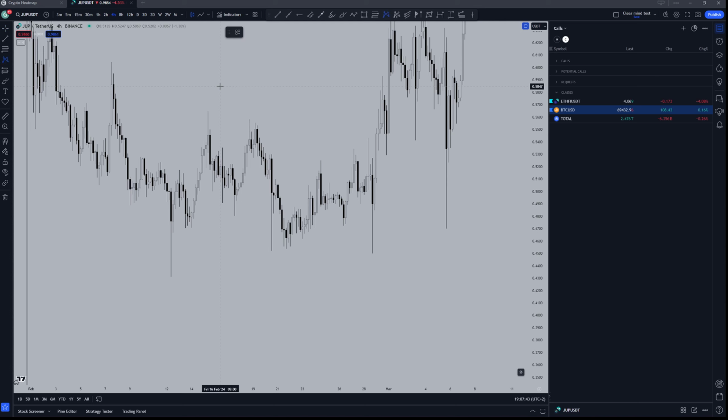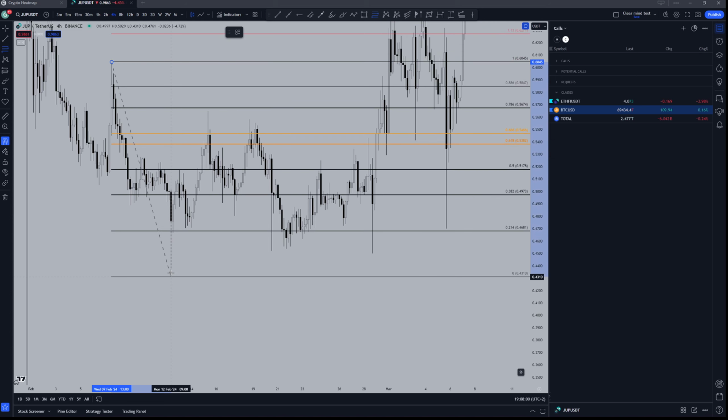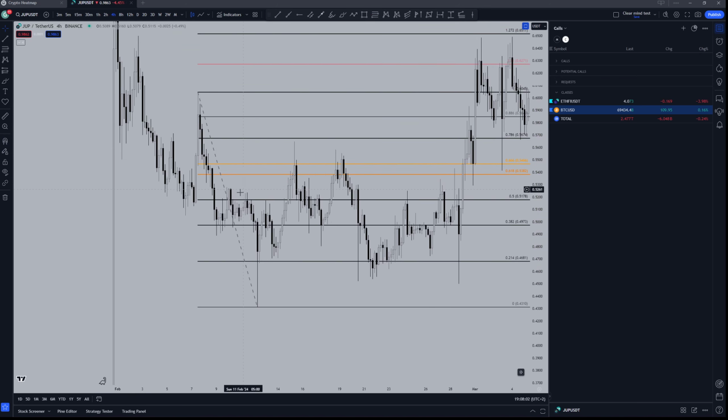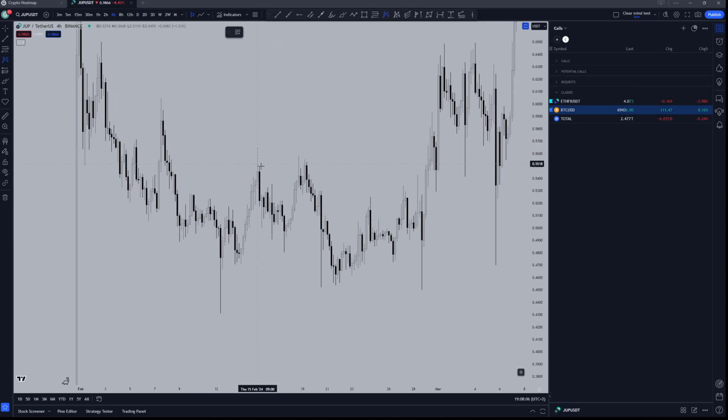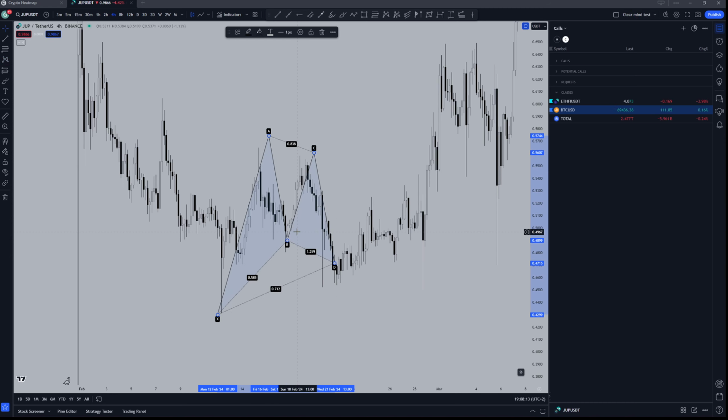So let's actually use this part, right? When you start plotting a harmonic, you want to chart it in the same way you would draw fib retracements. So from significant bottoms to significant tops. So for example, for a fib retracement, this would be valid as a retracement. What you want to start looking for is either M or W shapes. So we can kind of see this M here. So we're going to use that, okay?